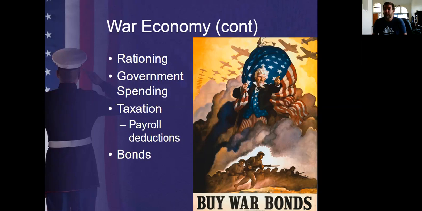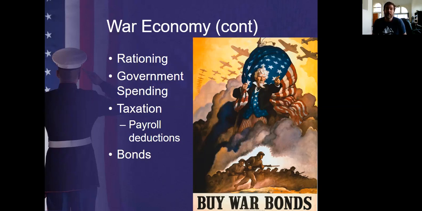And more than 40% of that amount was actually met through taxation. So whereas before we had done this through the sale of bonds, and taxation played a lesser role, taxation plays the largest role in funding the war than it had in any other war. And to do that, the government invented payroll deductions. And so now every 2 weeks, taxes automatically come out of paychecks. Well, that's an invention of World War II.